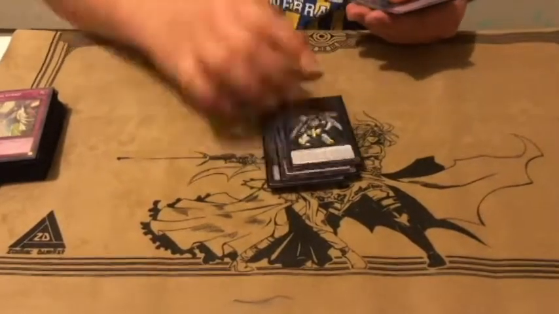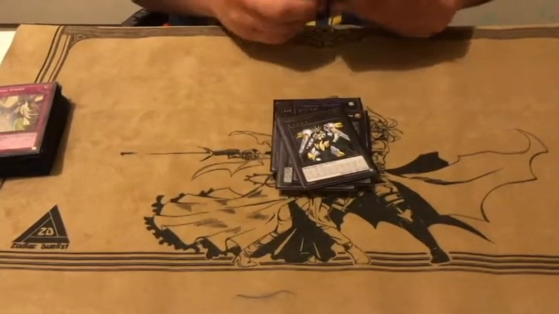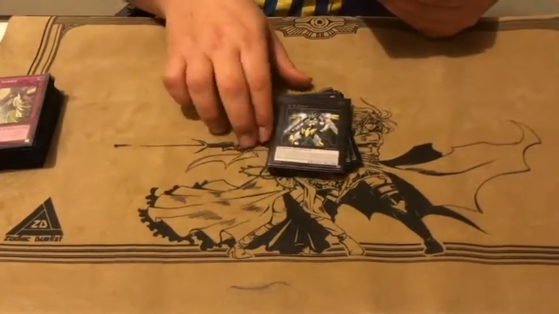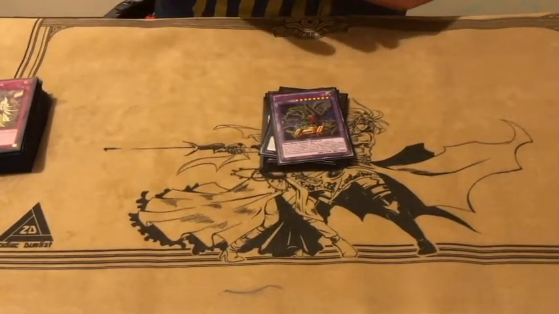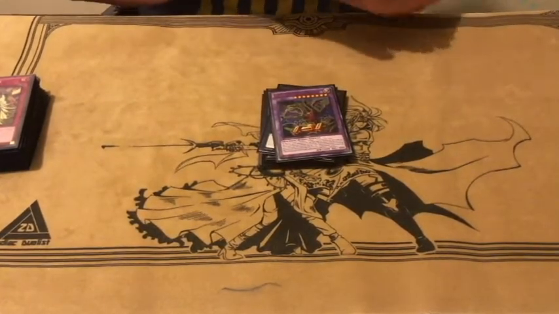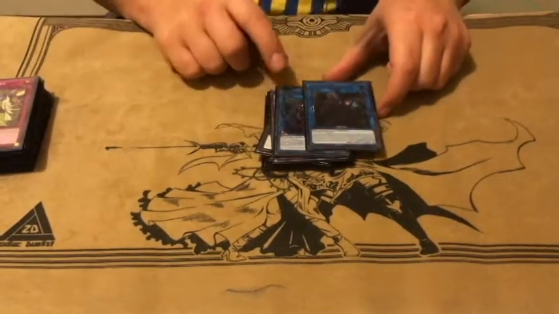I got the whole Utopia package. You got the Utopia the Shining, and Utopia the Lightning. Gotta have them. Not only are they cherries targets, because a lot of people run them, just being able to have the whole package in the deck is just great. ABC Buster Dragon, or Dragon Buster. I always say that backwards. Great card to Ash.